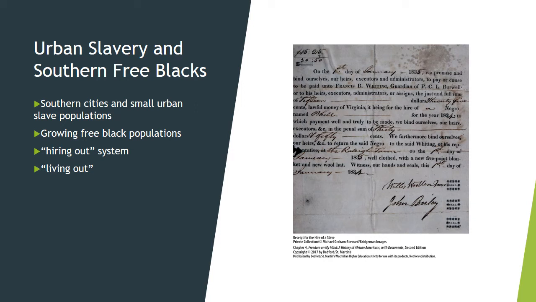Now, just take a moment to think about this hiring out and living out system. As an enslaved person, you have a set of skills, you do a regular length workday, you get to keep a little bit of your earnings in order to clothe and feed yourself and pay rent, but everything else gets paid to somebody else who legally owns your person. Your wages above and beyond the bare subsistence don't belong to you. If there were an absurd sort of version of slavery, that was certainly it.